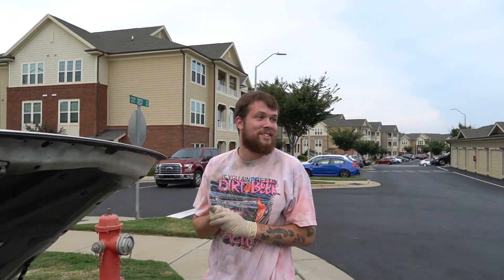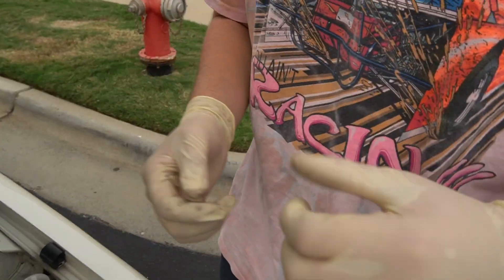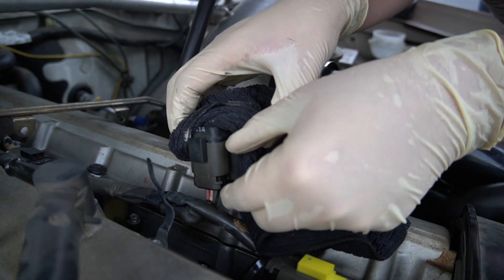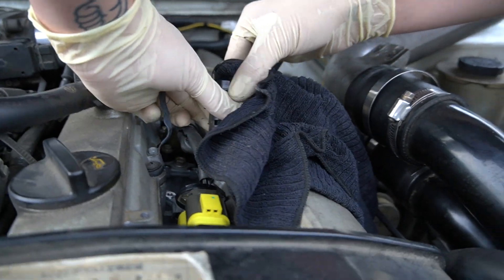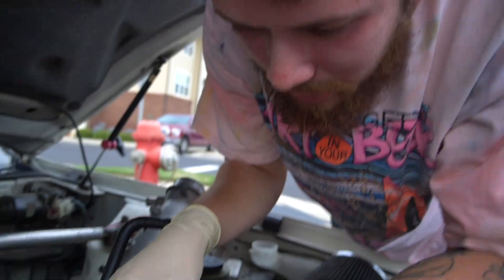That's with gloves on too — they're not even thick. Shoutout Danny Paulino, he's got all the Snap-on merch. He was using Snap-on gloves but they were a lot thicker than this. Be very careful with these connectors because they will just snap and shatter. Yeah, the keeper clips already shattered off all of them.